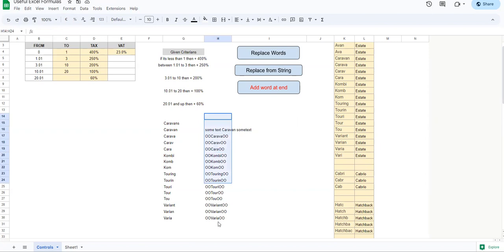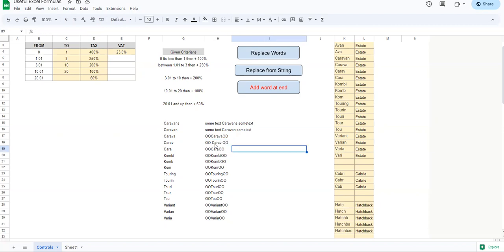Whereas the other way to do this is this. If I do caravan with an S and without S, and there is some text before the word and some text after the word, there could be no spaces, or there could be a space after this. So what this is going to do is find the sequence of these letters. It doesn't matter if there is a word after that or before that. So caravan will get replaced.